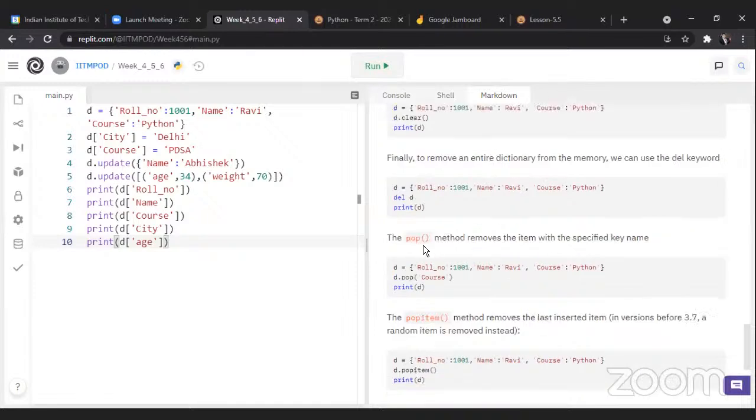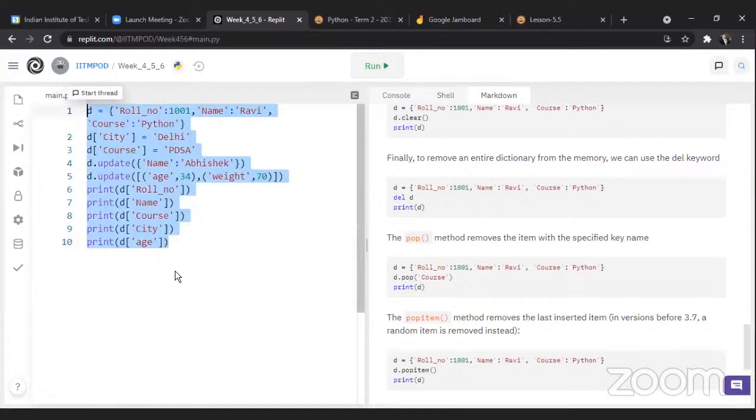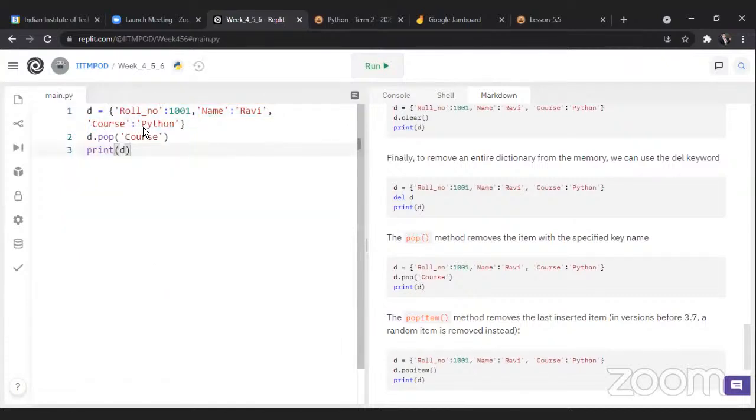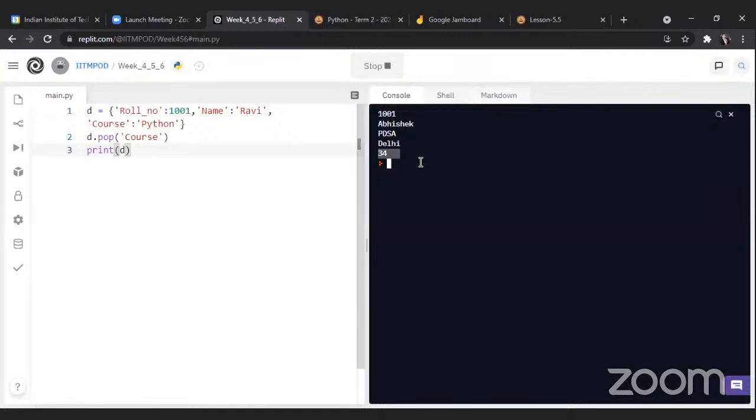So the pop method removes the item with the specific key name. But pop also returns a value when it is deleted from the dictionary. So if you write pop course, the course element will be deleted from the dictionary. Let's see what the output is. You can just see what element is deleted.